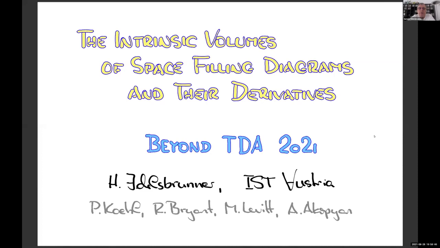Intrinsic volumes in 3 dimensions are the volume itself, the area, the mean curvature, and the Gaussian curvature. And I also want to say that this is a long-term collaborative work with Patrice Koehl from Davis, Robert Bryant from Duke University, Michael Levitt from Stanford, and Arseniy Akopyan, who was at ISD and just recently moved to Florida.